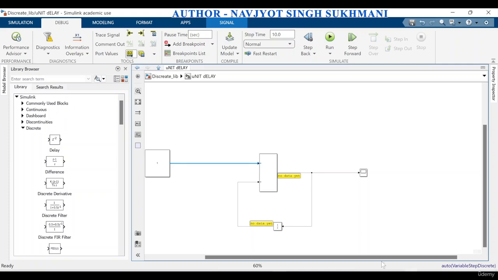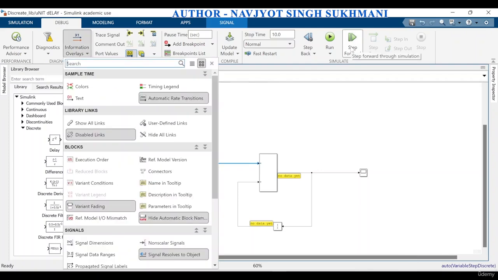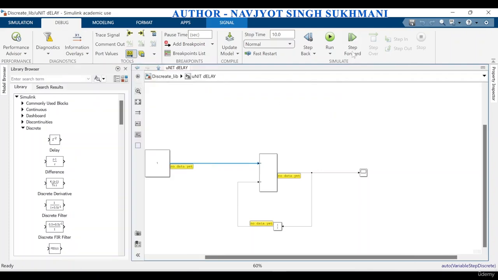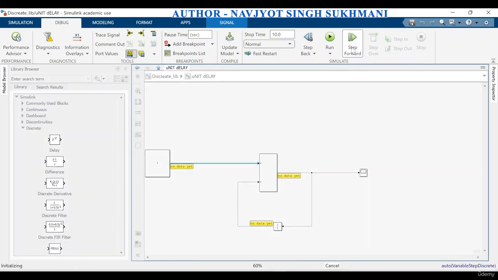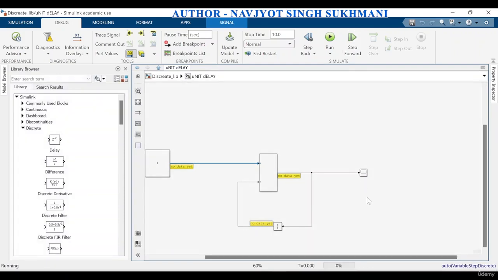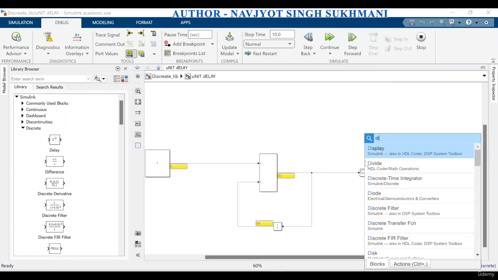So what I will do is not run the complete simulation, but run this simulation stepwise. I will run the first step. Instead of this scope I will add the display to show.